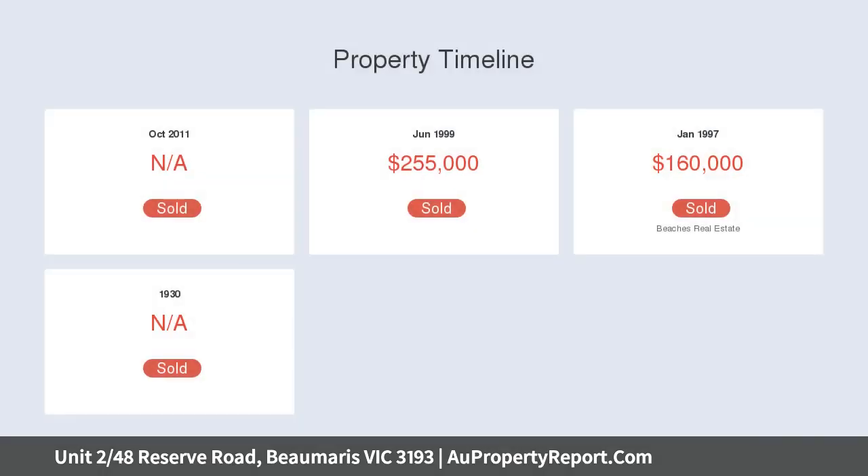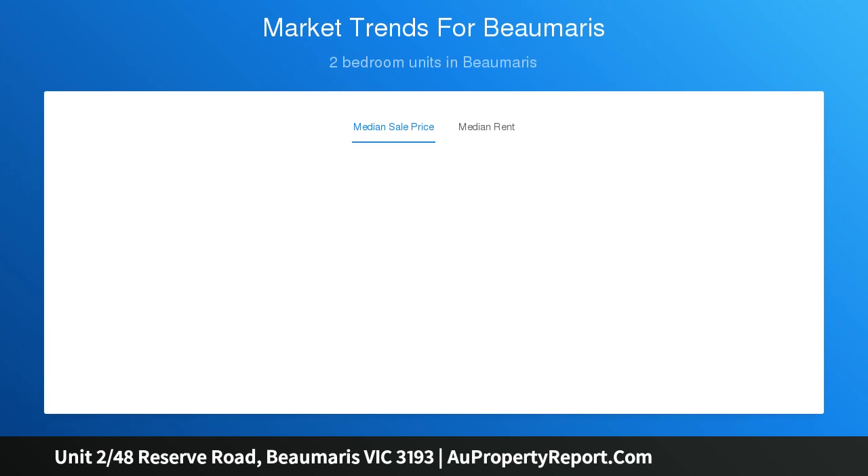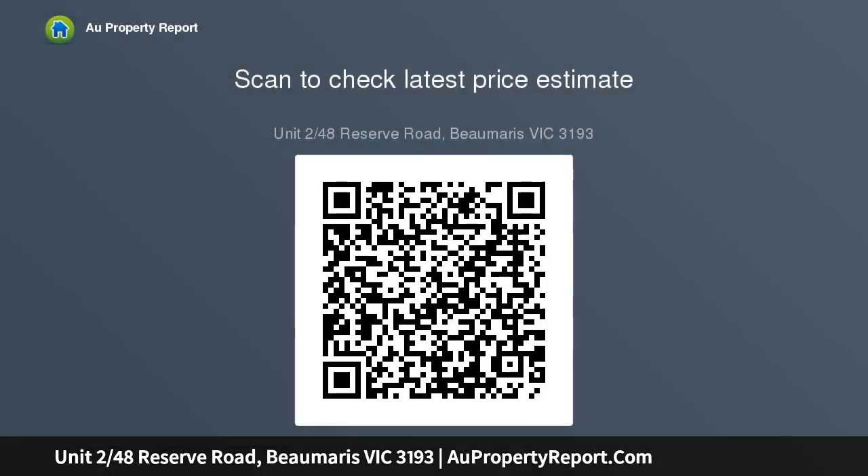Introduced by gleaming polished floors and crisp white walls, the home is saturated in year-round natural light and offers outstanding indoor and outdoor living options across its beautifully presented two-bedroom, two-bathroom layout. Designed with an emphasis on low-maintenance living, the interiors capitalize on a north-western orientation to the ground-level living spaces, incorporating a free-flowing living and dining zone leading to a sleek kitchen with Bosch appliances and breakfast bar.